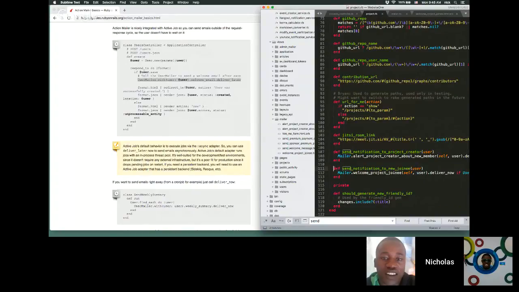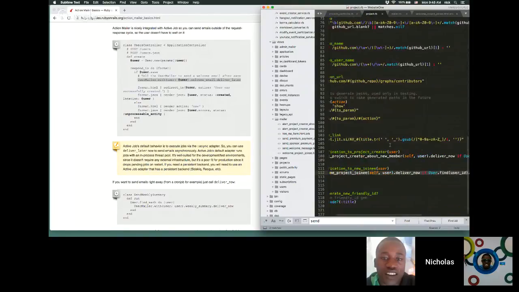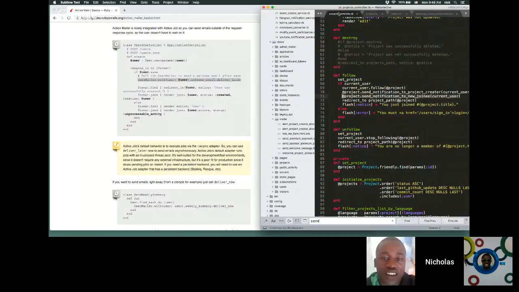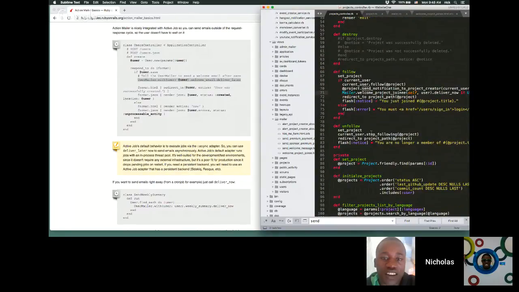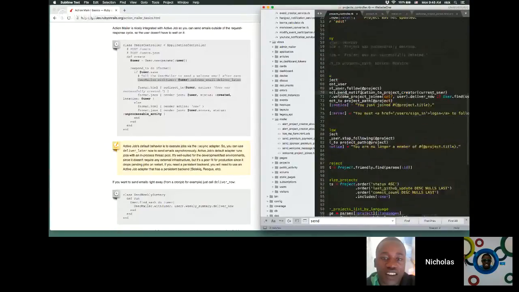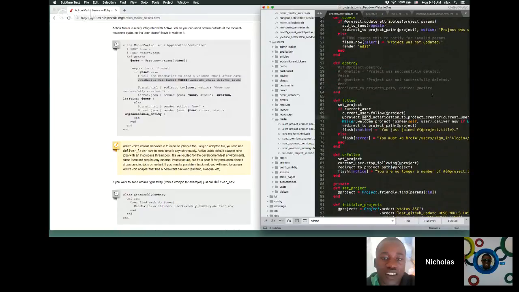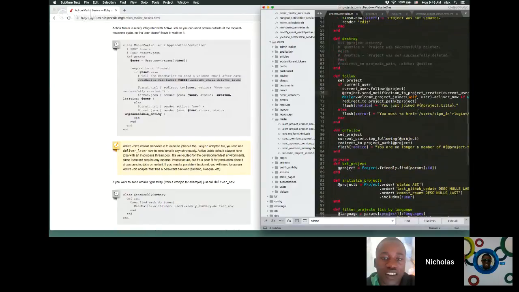Okay, so they skipped this part. They just extract this. They would just take that and put it right in the project's controller. I think I kind of like that better. It's more direct, saying exactly what we're doing. So you like the one where they have it in the project controller? Yeah, because all they're doing is saying project, not send notification.